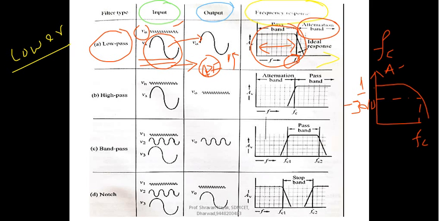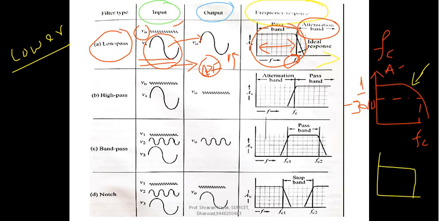Ideally speaking, we would have wanted the frequency response something like this, which is not possible depending upon the order of the filter. We shall see the meaning of this particular roll off in our subsequent slides, but before that we will try to see the operation of the other counterparts of the filter compared to the low pass filter.